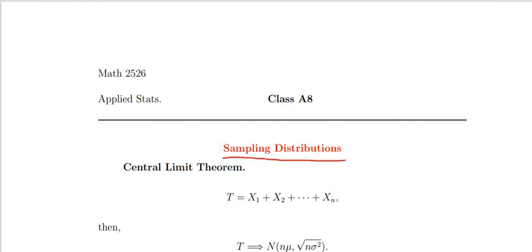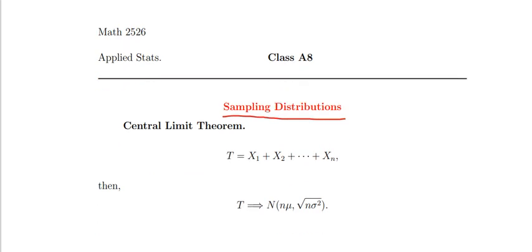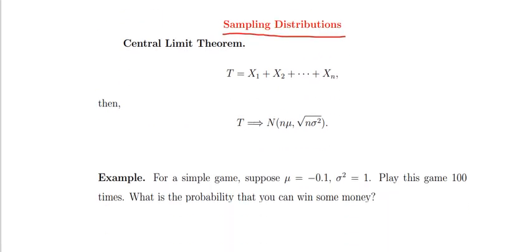Okay. So last class we discussed the central limit theorem. The central limit theorem says that if we do something many times, then the total result will follow a normal distribution. The mean is n mu and the variance is n sigma square. But the standard deviation is the square root. For a normal distribution, we prefer standard deviation instead of variance, right?